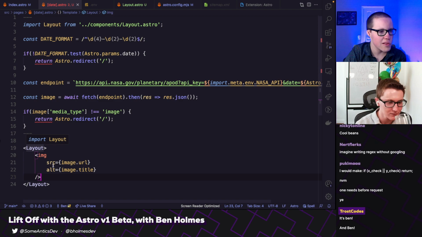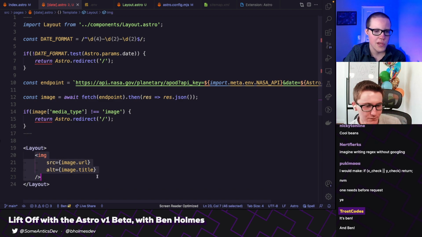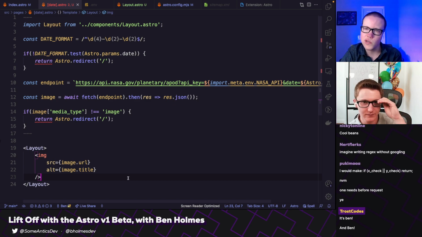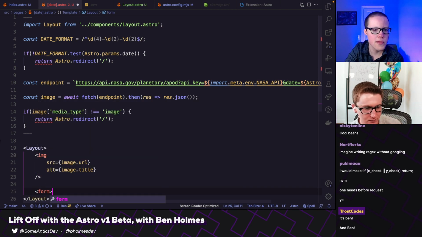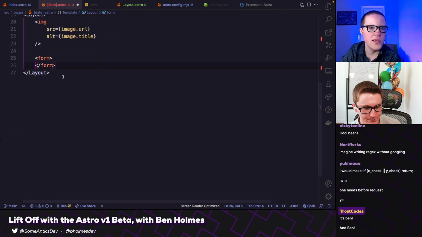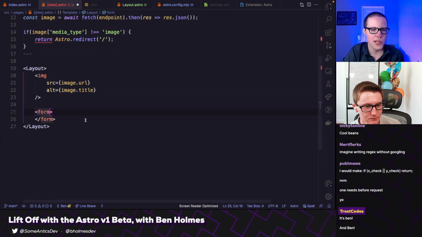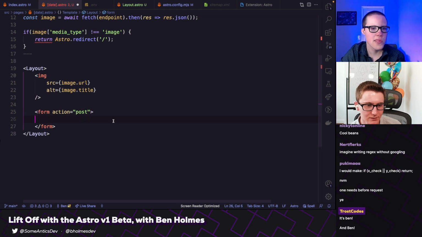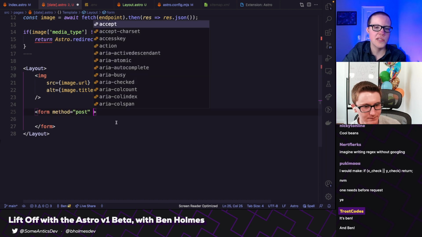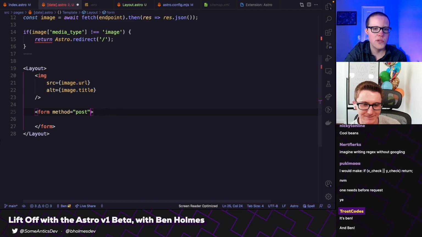So do we want to just do that here in our layout, or is there a good place, or sorry, in our little area down here, or do we want a new page, or how do you want to do this? This is a good place. I mean, you can always make a component if you really want to, but yeah. Do I need to do anything like add an action? Yeah, let's go ahead and do an action. Probably post. Action post. Wait, I think no, it's method post, and then action is like the URL. Okay. Do we have a URL we need to post to?